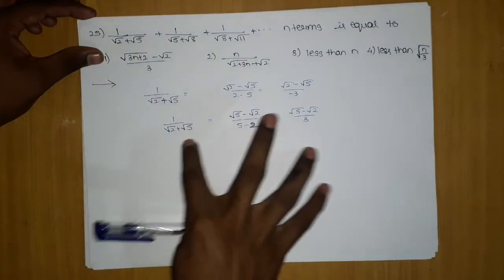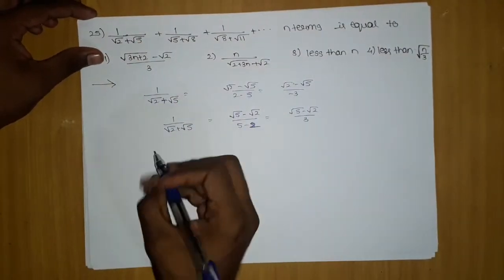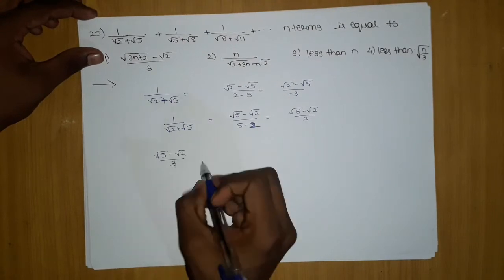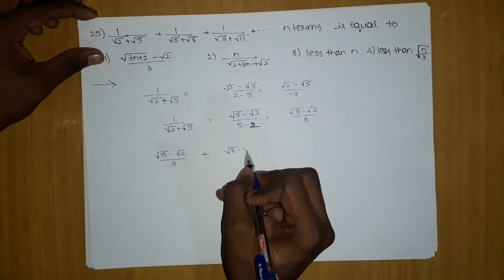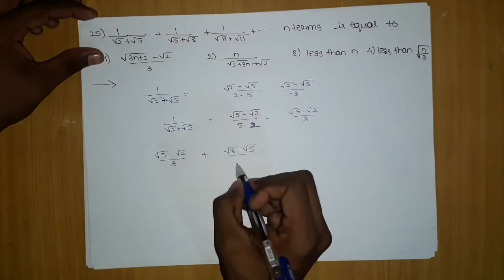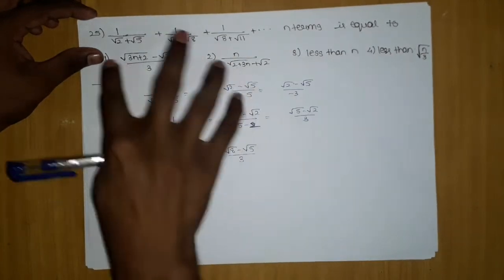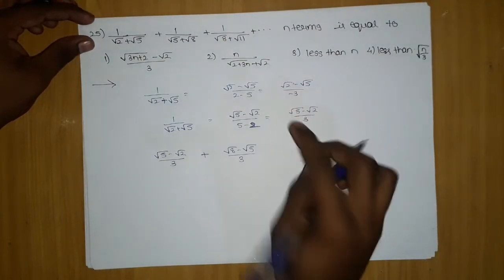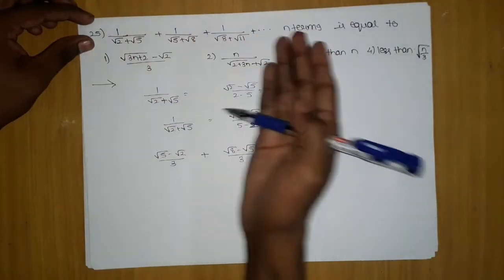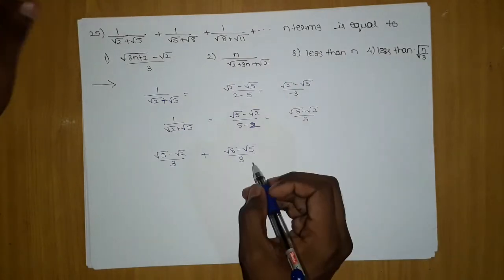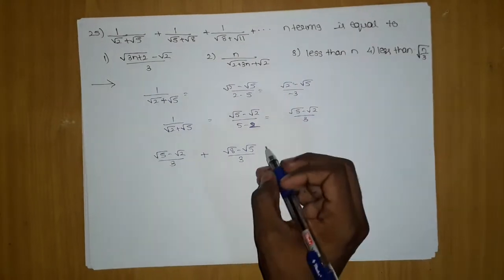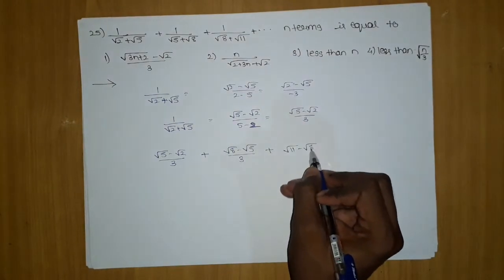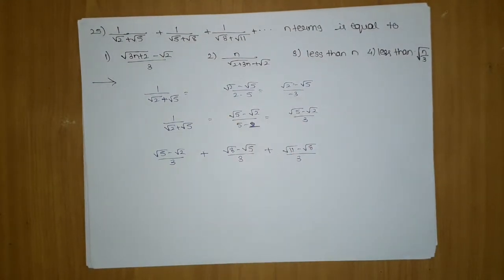So this is the approach to rationalize. Now I will rationalize. So in the top I will have under root 5 minus under root 2 upon 3, but here if I rationalize, I will just take the bigger one only because I have to remove the negative sign, otherwise all the series will become negative. Not a problem, but it will increase your work, because you have to take the negative and then apply the things. But your answer will become right. Don't worry. So after this, under root 11 minus under root 8 upon 3. 11 minus 8 is 3.